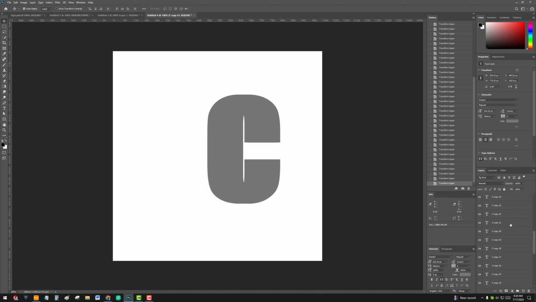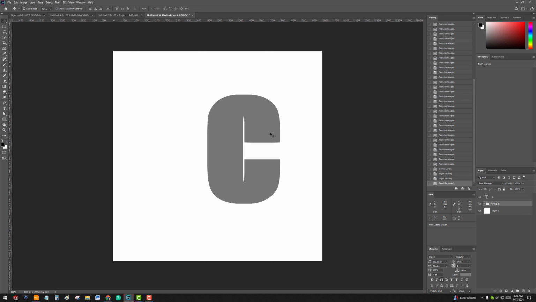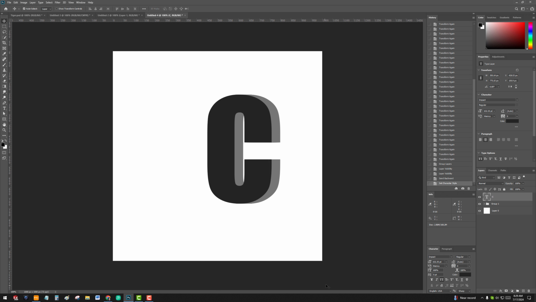layers, and now I will make them group. Press Ctrl G from the keyboard and bring back the group of the alphabet. Now we don't see the impact. This is because the shadow and the alphabet color is the same. So I'm changing the alphabet color to little darker. Now we see the impact and effect.